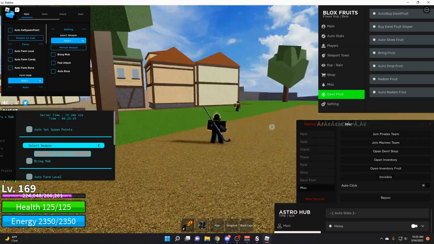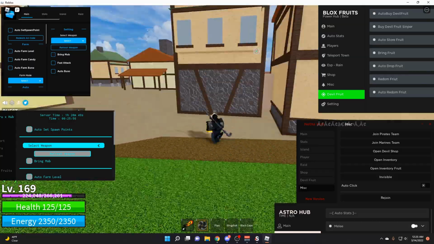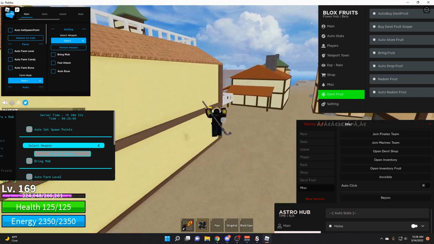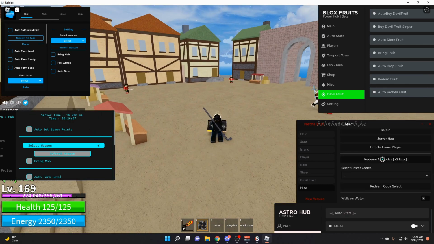And pretty much what that does is puts your main body out of the map and lets your normal body be invisible, but you can't really do anything in that mode. It's just for trolling people. They can't see you, but you can see them. Redeeming all codes, of course, is really useful.